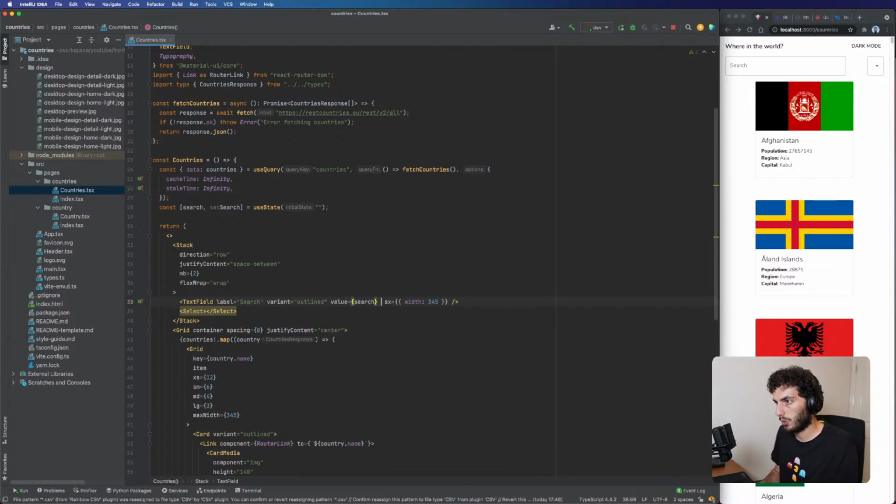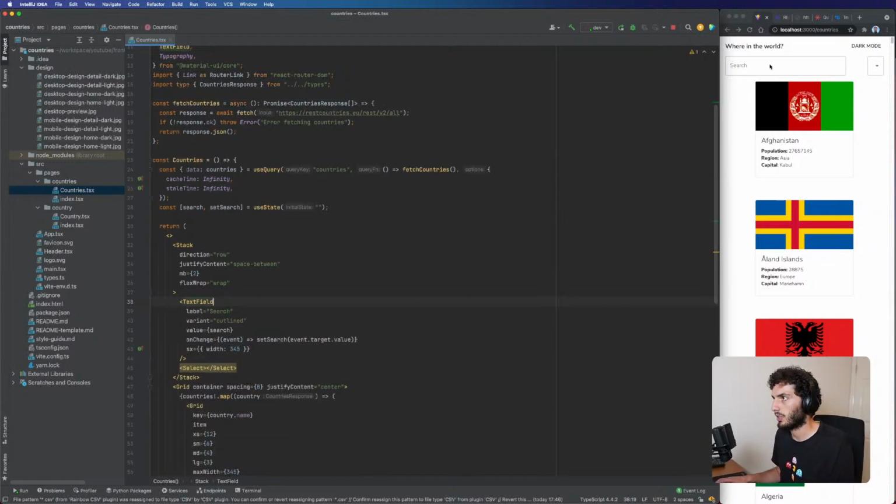And on change, setSearch to event.target.value. I think that's it, give or take.